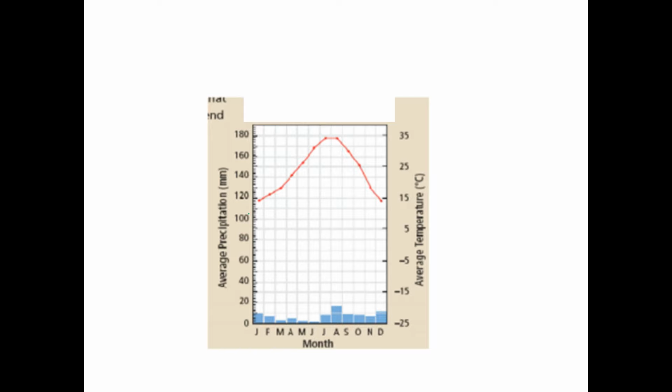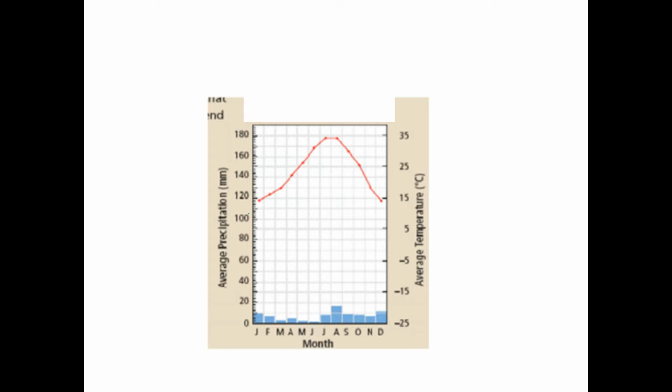But what really gives it away is not just temperature. Temperature only gives us half the picture, but also precipitation. The precipitation is really low. The highest one is just above 10 millimeters. The average is probably around 5 millimeters times 12. That's 60 millimeters. It's nothing. To put it simply, there's almost no precipitation all year long.